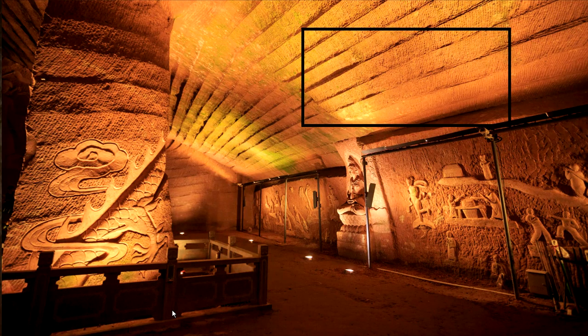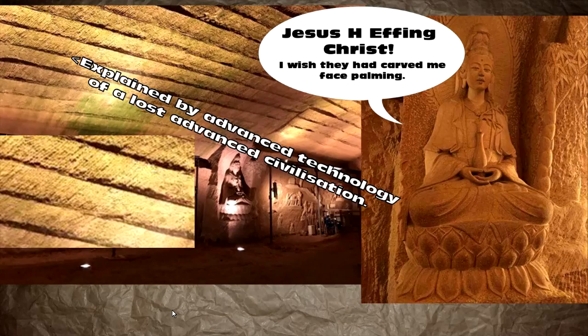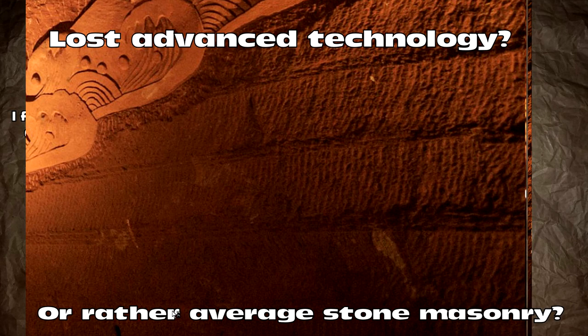They're very good at what they do — they really know how to do the narrative and the script. It's totally bogus, and worst of all it's so easy to have checked if they had cared. They would have come across this, and even if they still believed what they were saying, they would at least present contrary information — but they can't show the opposite view because they know it ruins their grift.